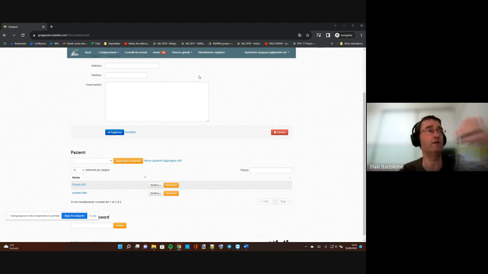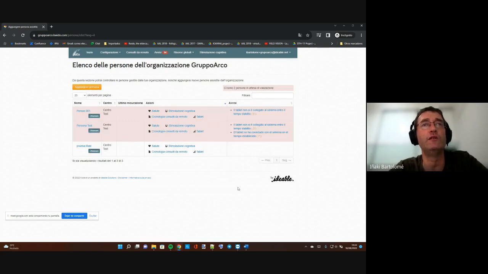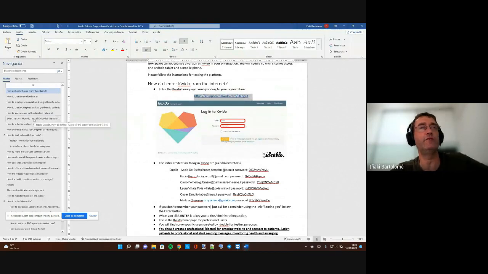And in this case, they are going to use an app on the mobile phone, not accessing by web. So it's something to discuss internally, whether these caregivers are going to exist or not. That's why we talk about caregivers in the tutorial. It's the same app for caregivers and for contacts or relatives, but the relatives have fewer options: just the social part, video calls, photos, videos, sharing information with the tablet or receiving video calls.